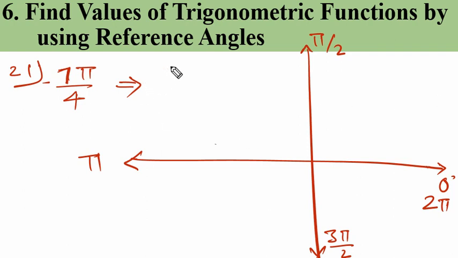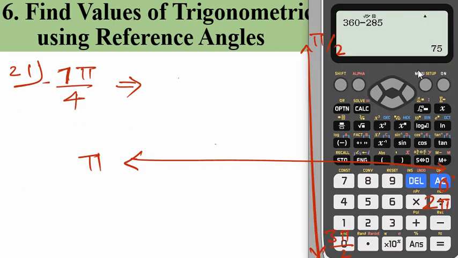Let me just first of all, okay, let's do one thing. If I use the radian, then you might get confused. So let me just first find the angle. This is in radian, so you will have to change pi to 180 degrees. 180 degrees, divide 7, and that is giving me 180 degrees. There is nothing. So 7 pi over 4 is basically 180 degrees. Wow, that's so easy now.